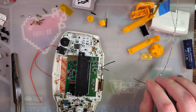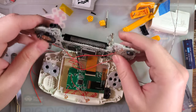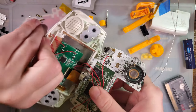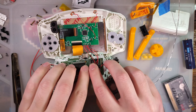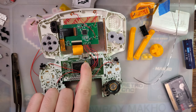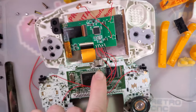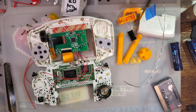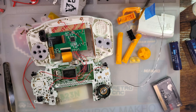Alright, so we'll do the ground wire last and the AV wire first, but let's take a look at what we got here. If you have the pin 1 cable, your wiring, your task is going to be to remove that EM3 component right there, right behind the link port. And let me show you how to do that. Let me just double check I've got that correct. Yep.